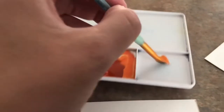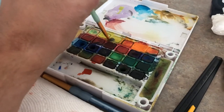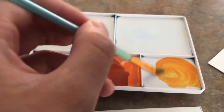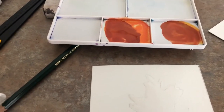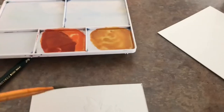Now I want to make this version like a darker, yellower painting. I don't know what type of yellow I'm going to use yet, because this yellow is too extreme, but this one's kind of cute. So maybe yellow, orange, and possibly brown we could all mix together to make a really nice yellow-ish color, like a yellow fall color. Possibly we can have a gradient going darker to lighter. That's what I'm thinking for this one. I just need to put a little bit more yellow pigment in here because I kind of darkened it too much. I'm kind of liking this color.